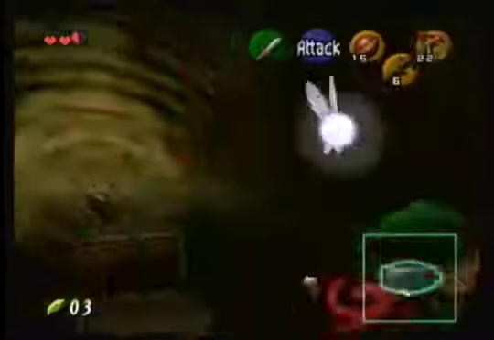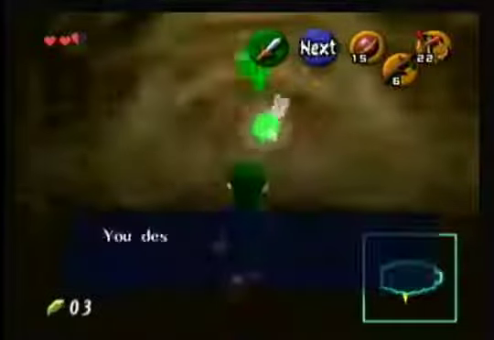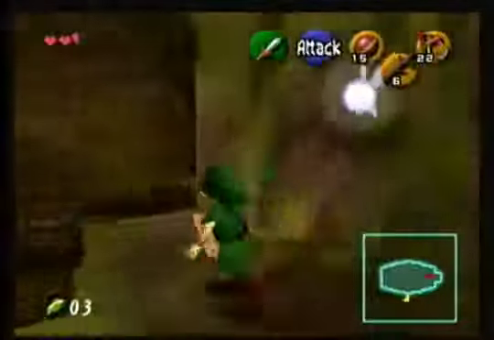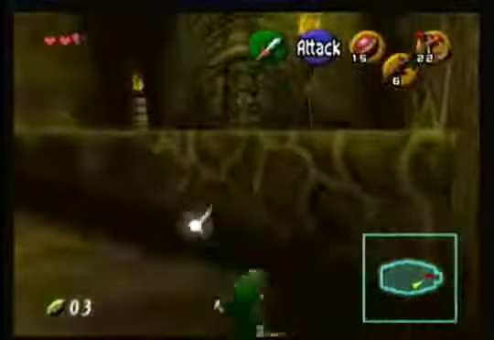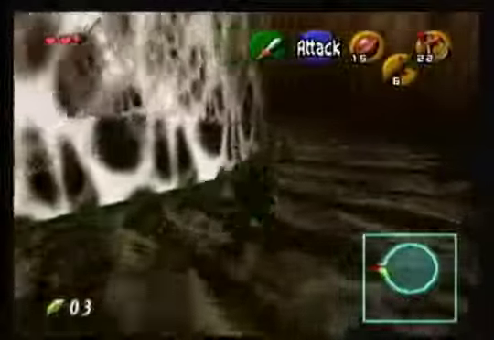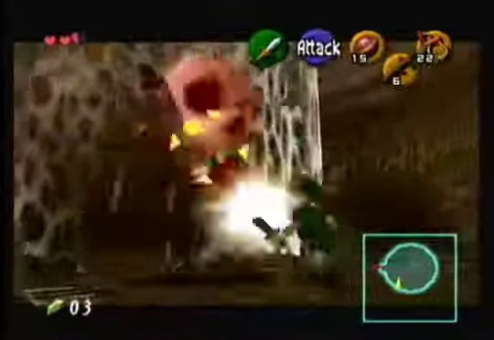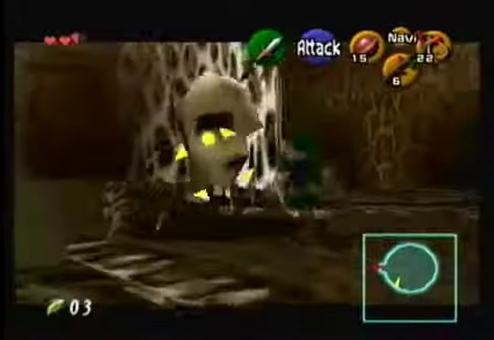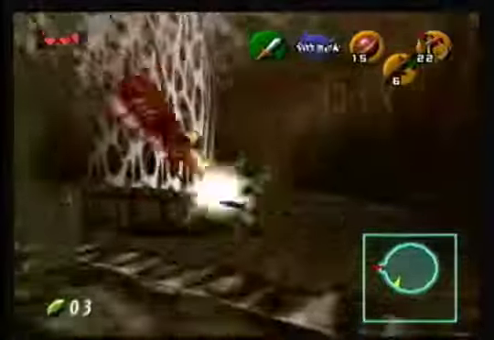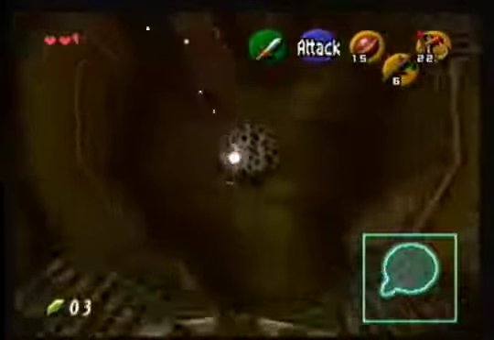Alright, we'll open this up, and I think we get a recovery heart. This is a golden Skulltula, the first golden Skulltula. Yeah, you get like a token, like I said before. Okay, so we will go this way, and turn, we'll hit, come back down, and we'll hit. And here, I believe this is where he messes up.